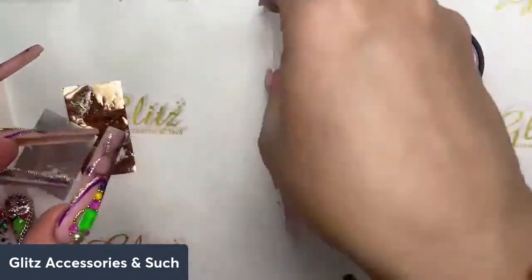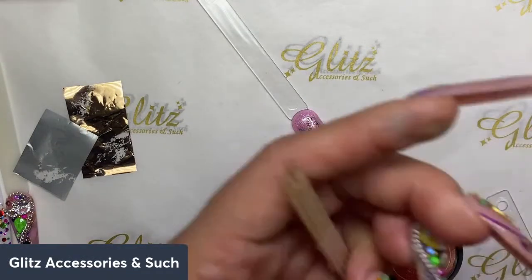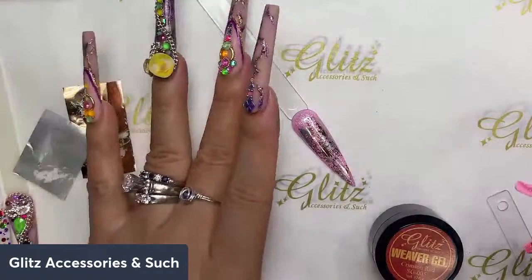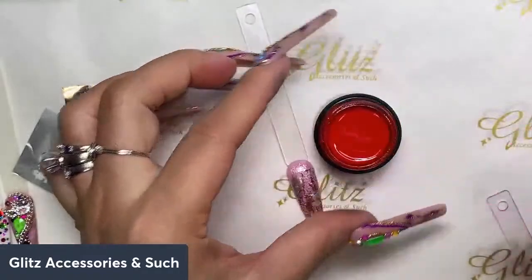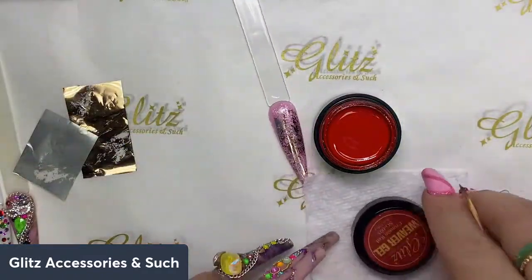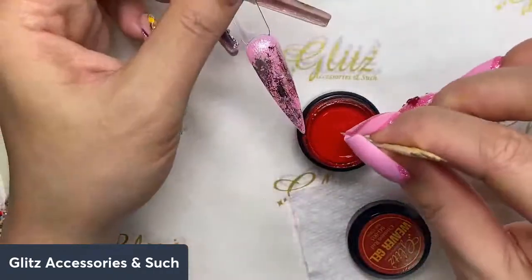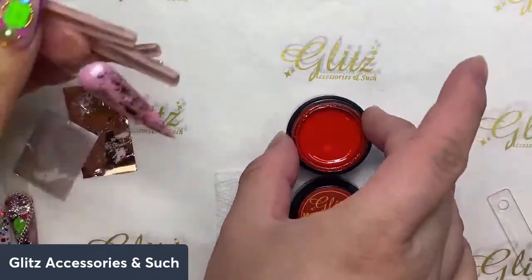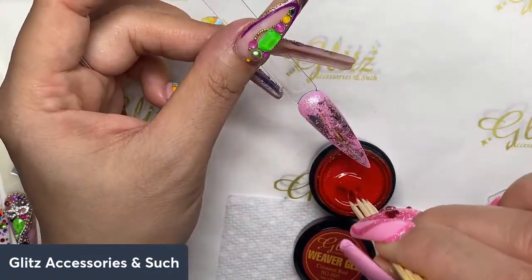I'm going to add a little bit of weaver gels on. And here is my stick that I made DIY using Scotch tape. You can get a ton of them from Walmart and tape them all together, and it's still disposable. You just use it one time and toss it away. I get a ton of them ready, so then you can use any colors. All right, so I'm going to go ahead and pick the weaver gels. This is so cool because weaver gel keeps it really stringy and it's not going to disconnect at all.